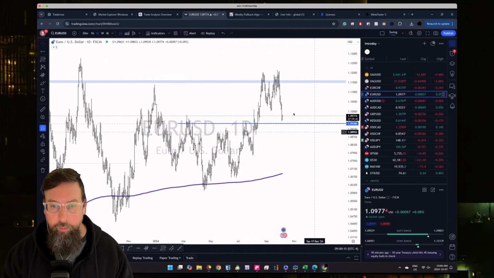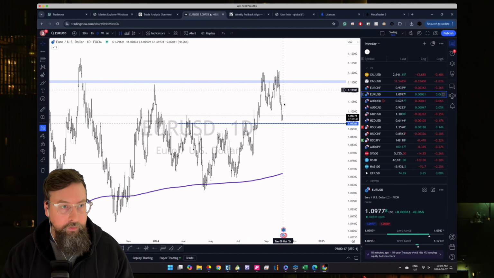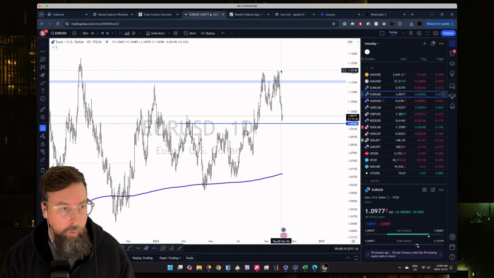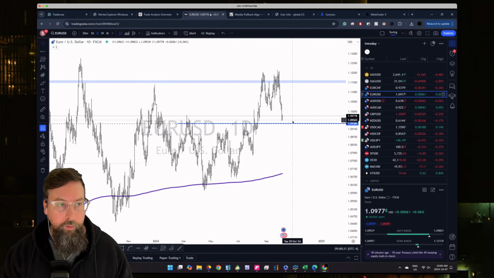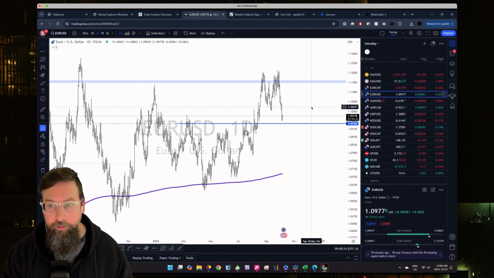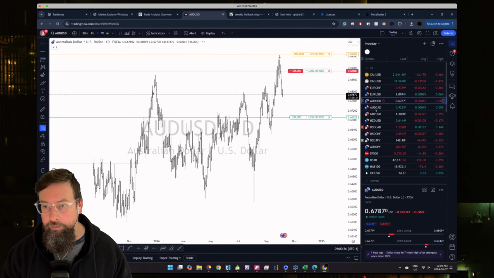Other than that, there's no buying in the middle of this junk. I'll be interested if we work our way back up here, I can take a trade. If we come back down here to test this area and we look strong there, I can also look to take a trade.